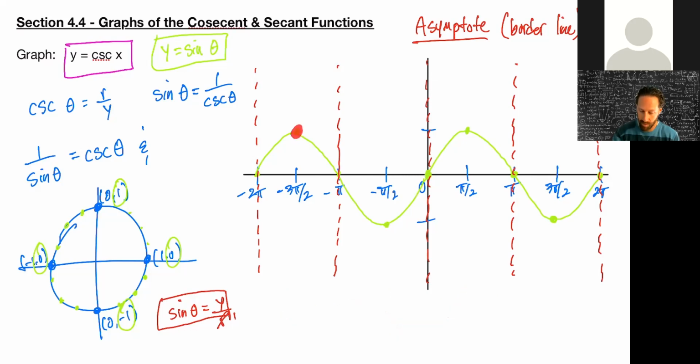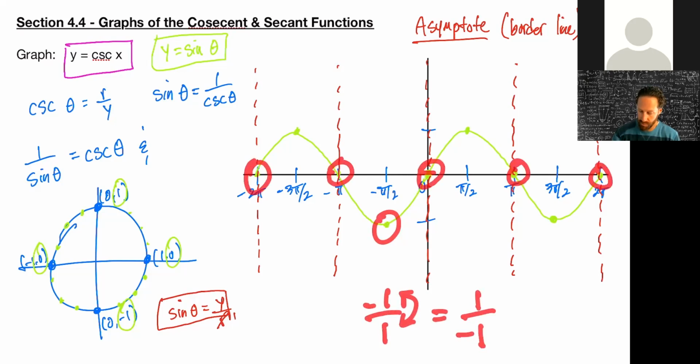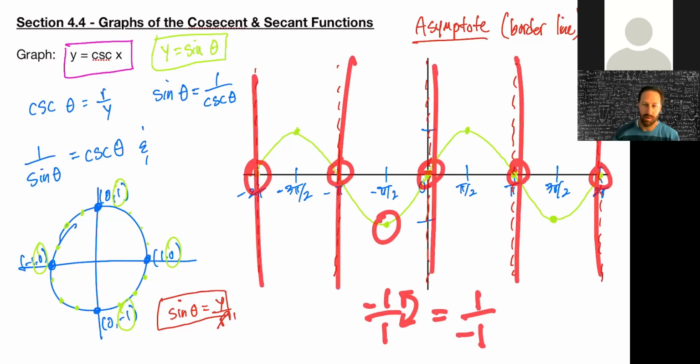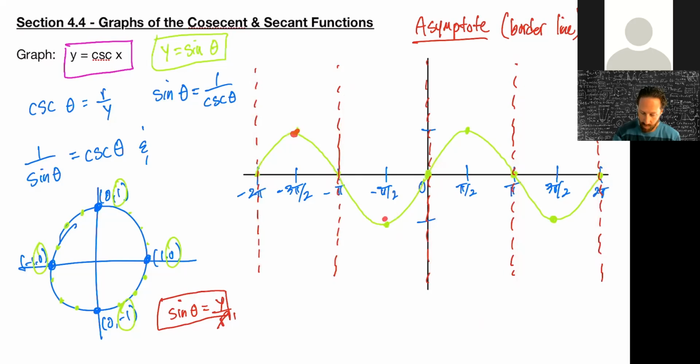Well, what happens when we flip a 1 or a -1? Well, when you take a 1 and you flip it, you get out a 1. And what if it were negative? Well, when you flip that, it's still going to be a -1. So the zeros resulted in these vertical asymptotes every pi, but the ones and negative ones will end up staying the same value. So all of those points will still be there just like they were for sine.